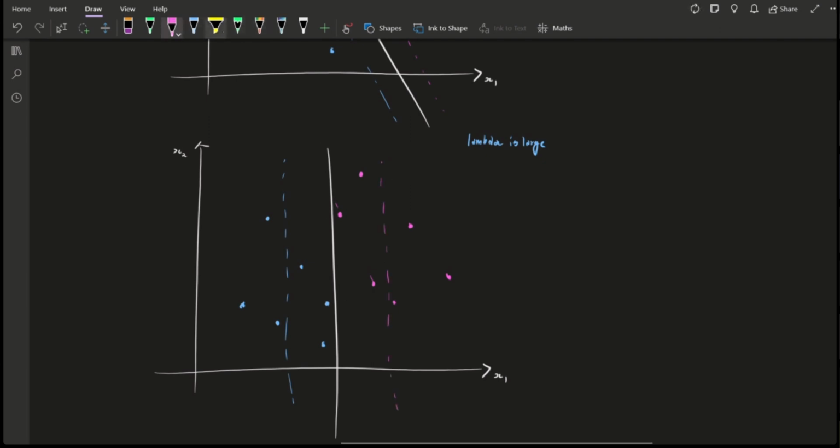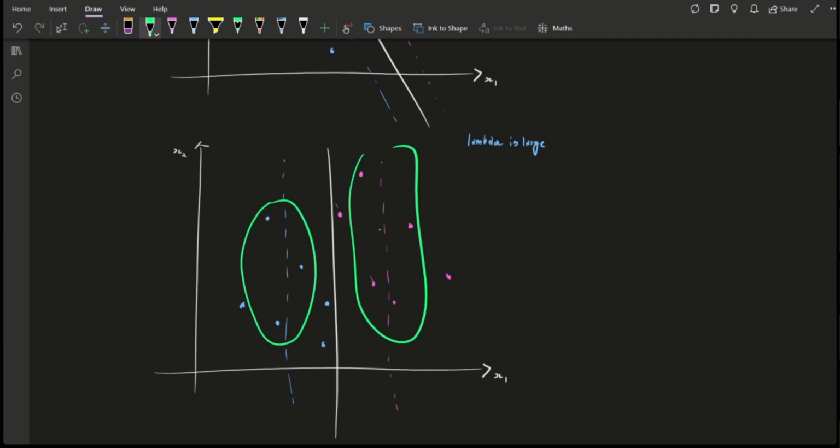And you realize that this orientation of your decision boundary is actually affected by more of the points, right? So these points actually now affect how the decision boundary is oriented. And that is just an effect of the lambda. So if you have a really large lambda, then you're taking points that are more into the cluster of your data points to orientate your decision boundary.